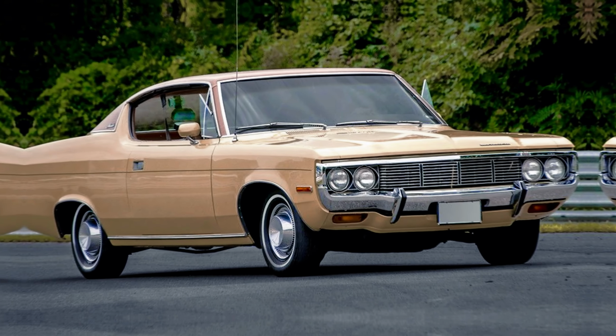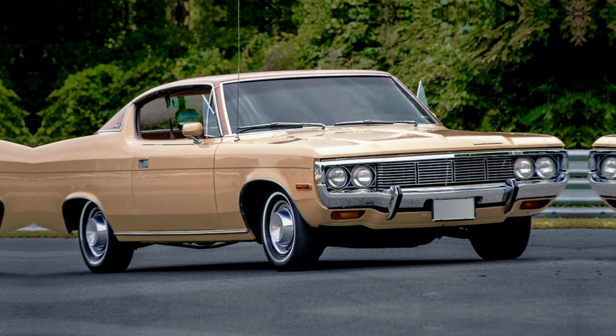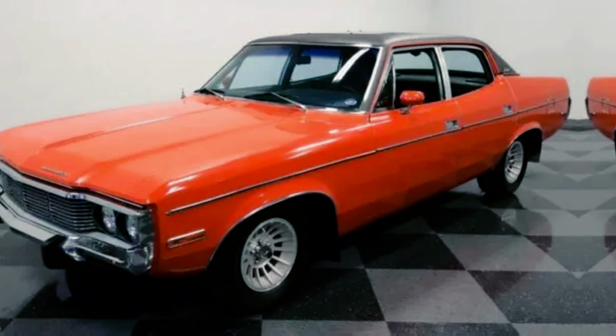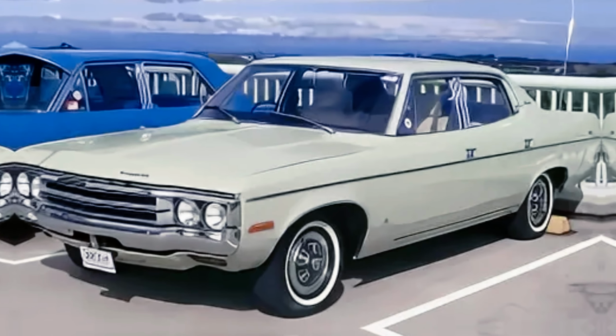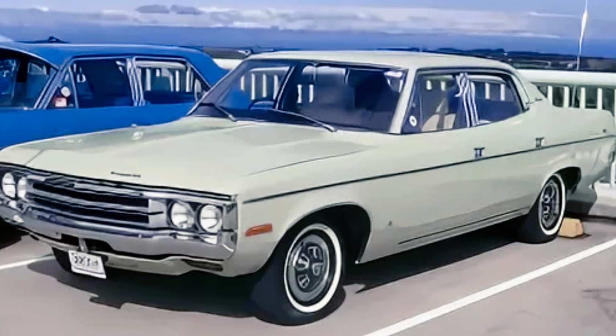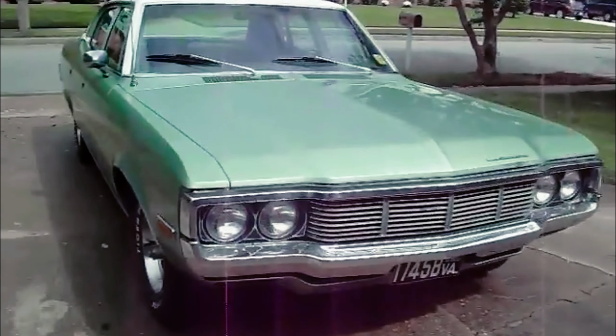The 1971 AMC Matador sedan is a textbook case of a car that met expectations, but inspired no emotion. It was reasonably priced, mechanically dependable, spacious and simple, and yet no one talks about it. Why? Because the Matador lacked the style of its rivals, the charm of its predecessor, and the innovation that AMC was sometimes known for. It wasn't a disaster. It was just wallpaper. The kind you forget is even there until you move out of the house.